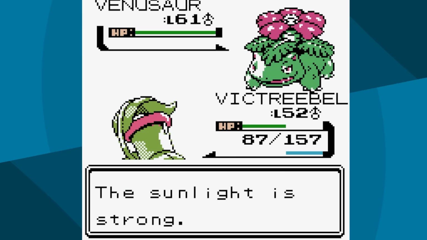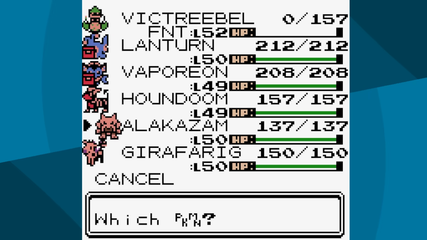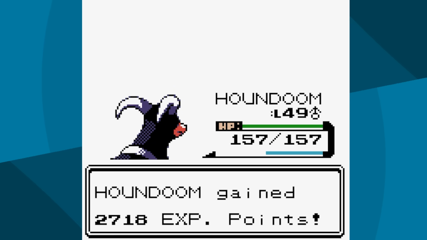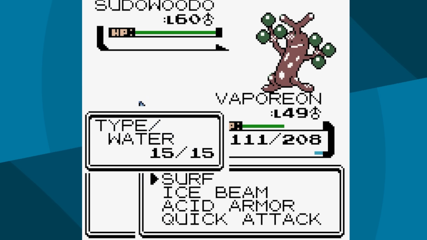Venusaur, it goes for Sunny Day, so we're going to get some Sunny Day Solar Beam strats coming here. Unfortunately, I don't have a lot of Sludge Bomb left because I was battling all the trainers and I wanted Victory Bell to gain some experience points. I forgot to heal. Sudowoodo comes out, which is thematically correct. It is, well, fake wood.